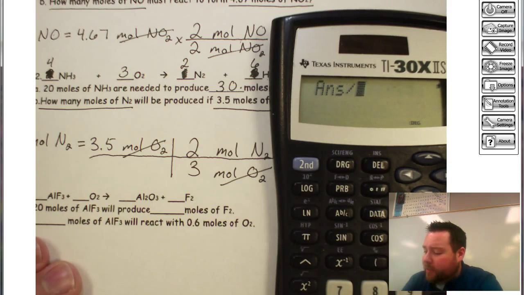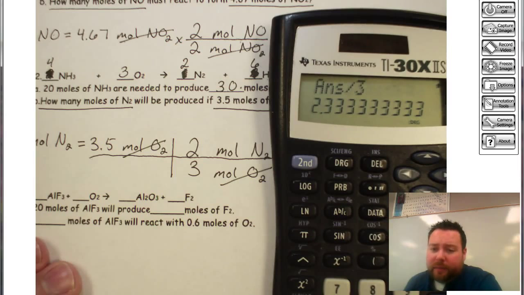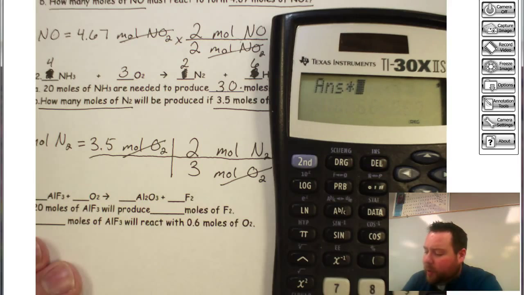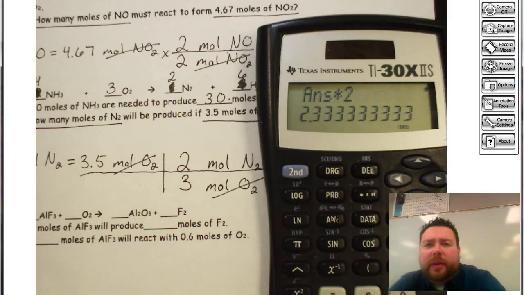And then what if I divide by that bottom number? So I'm dividing by 3. I still got 2.3 repeating. Okay, so I'm going to try one more. How about if I take 3.5, and let's divide first this time. So I'm going to divide by 3, and then I'm going to multiply by that top number, which is 2. And I still ended up with 2.3 repeating. So I'm hoping this shows you that it doesn't really matter the order. You just need to think about what are your steps. Because of the commutative property of math, it doesn't matter what order you multiply and divide these items by.